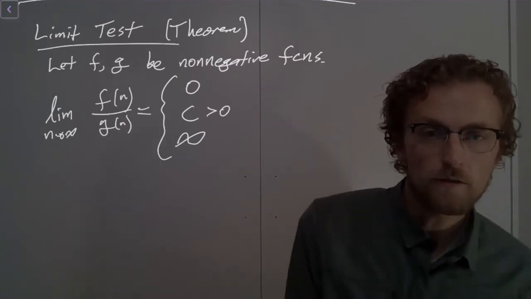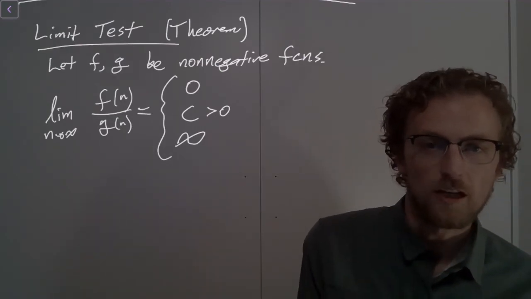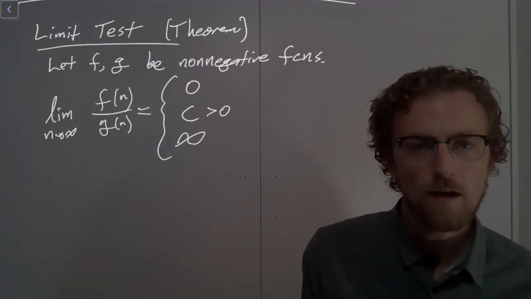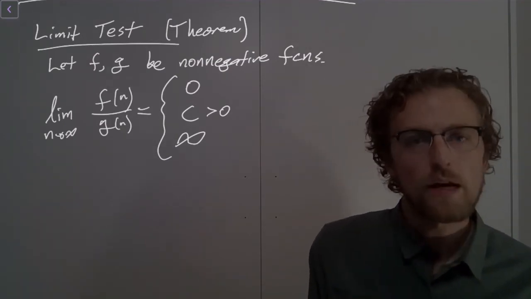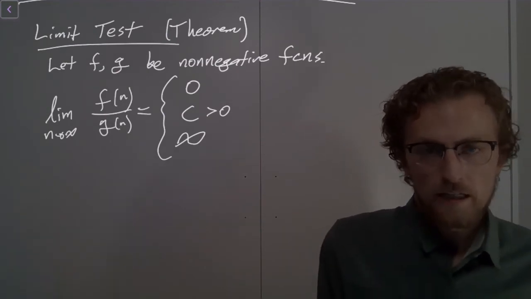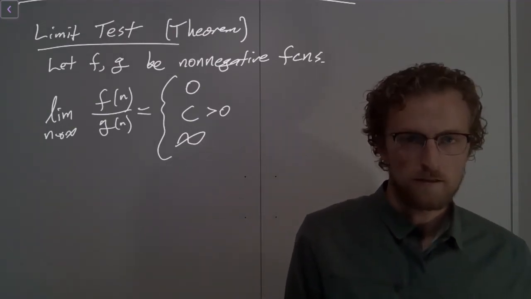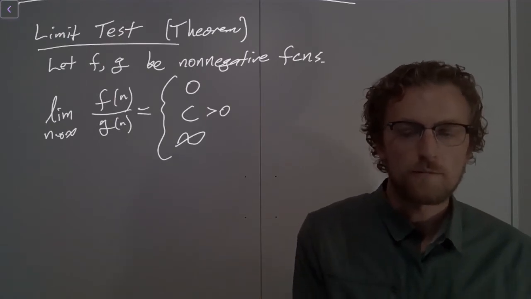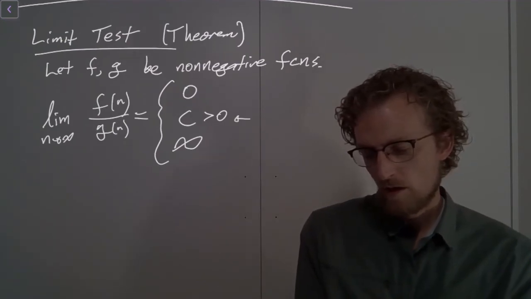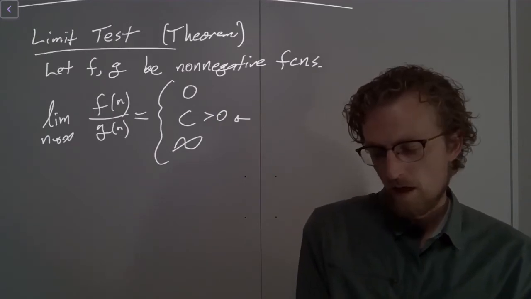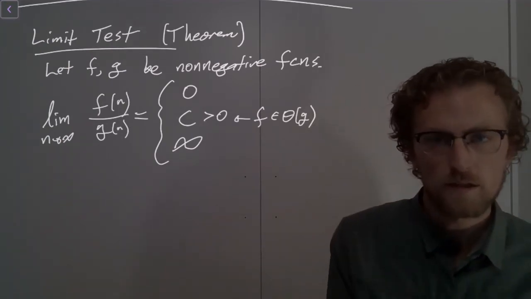On the other end, what if this ratio evaluates to infinity? Well, that means that f is running way away from g, that g can't keep up with f, so that means f is big omega of g. And in the middle, we have that f and g are related by a positive constant. So it means that in an essential asymptotic sense, f and g are the same function, except that they're scaled by c. F is c times larger than g. That means that f is big theta of g. So if this limit evaluates to a constant, then f is big theta of g. And I'm leaving off the f of n, g of n, just to keep this compact.